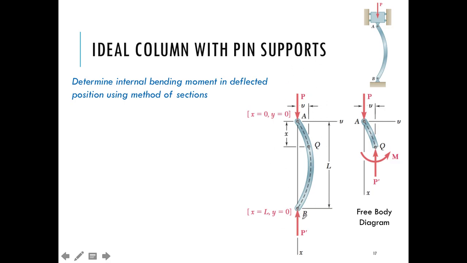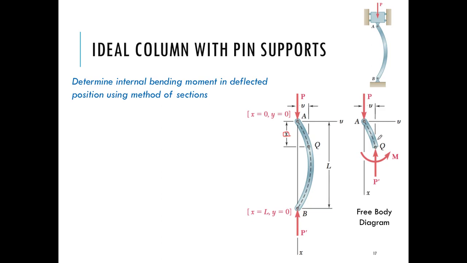And now let me find out what the moment is, let's say at a point X from the top of the beam. In order to find the moment at point X from the top of the beam, I need to make a cut right here, so that I get this section. Because I'm talking about a beam and I've made a cut, I need to introduce an internal force and an internal bending moment. Looking at force equilibrium, I can see that my internal force is just equal to P. So P prime or P bar is equal to P, whereas for M, I need to find out what it is.